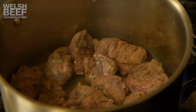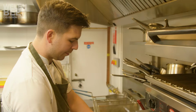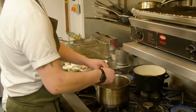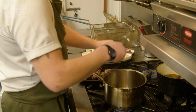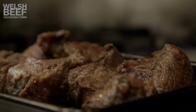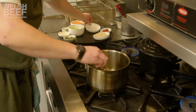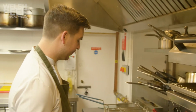Turn it over, get some colour on the other side, and then we'll take that out and add it back to it later. Okay, once you're happy with the colour, you just set that to one side. A little bit more oil back to the pan. And begin with your pancetta. Beautiful smoked pancetta. The aim is to get nice colour on everything, deep flavour to everything.